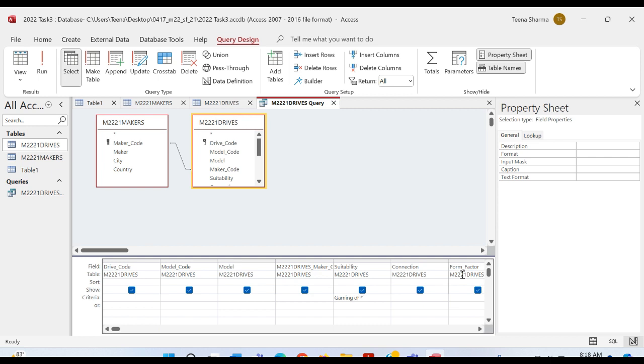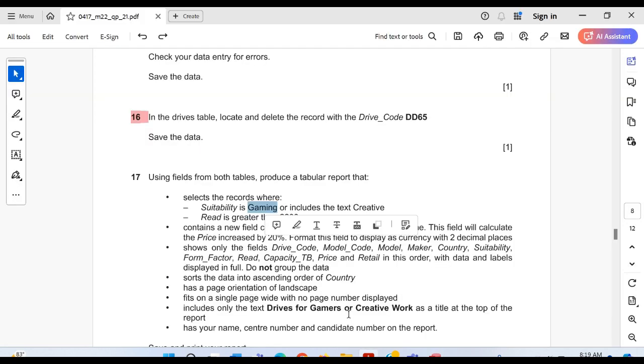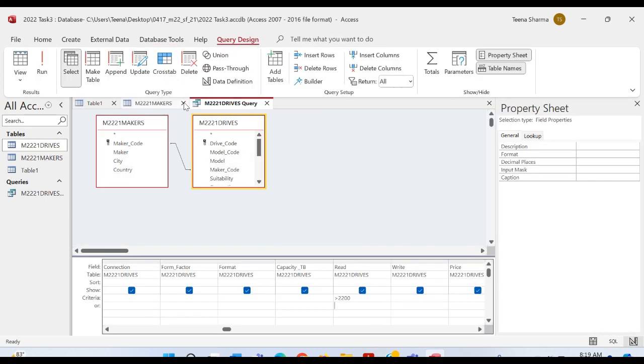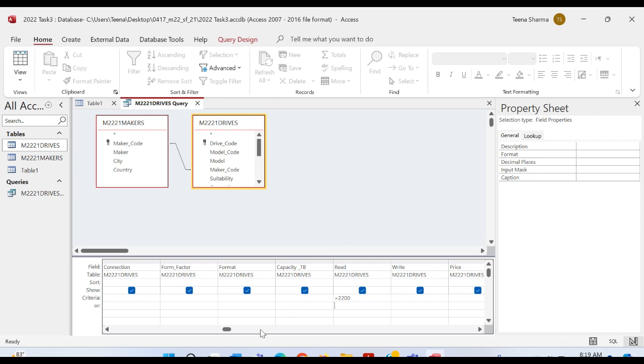Before and after creative, anything can come. For that we'll use the star, so anything can come before and after creative. Read is greater than 2200. So it is greater than 2200. Now we'll save and run the query. Okay, so we'll first close the table.